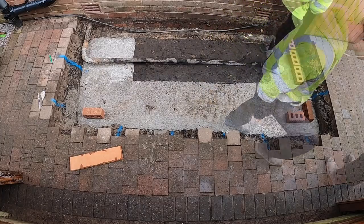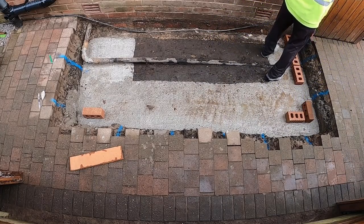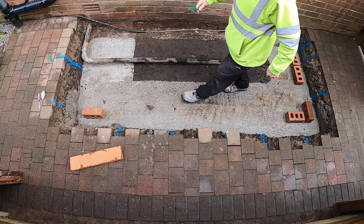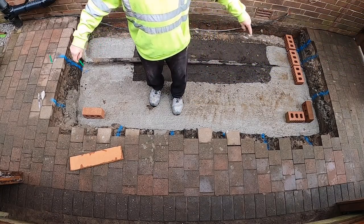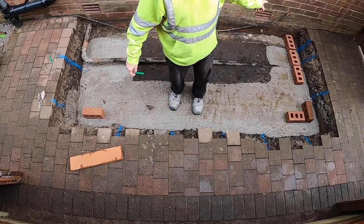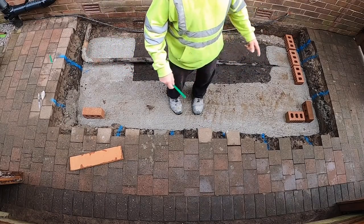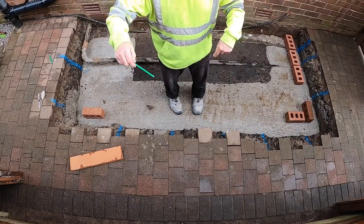Put a mark on here. I'm going to get a 6 foot level. I'm going to get a 4 foot as well. Yeah. It's got our projection. 1150, which works. 1, 2, 3, 4, 5 brick. Now we're going to get our widths and then we're going to work out the diagonals.